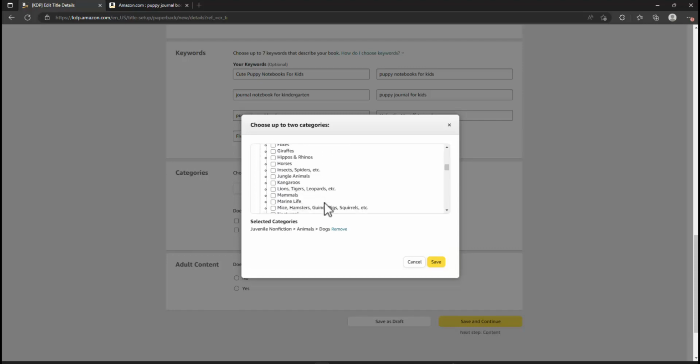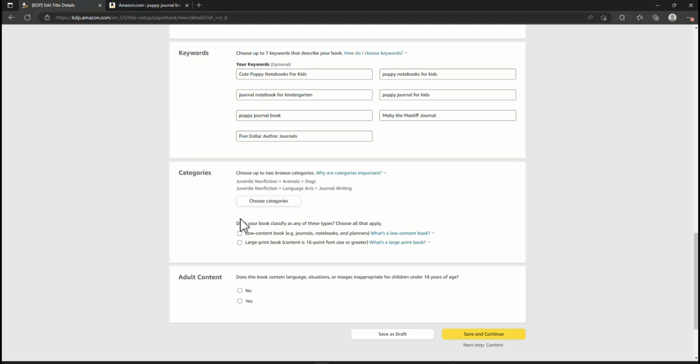You can go through here and see what all is in here that you have. Okay, and then I'm going to click on language arts. And we'll do journal writing. Okay, so we've got juvenile nonfiction, animals and dogs, juvenile nonfiction, language arts, and journal writing.